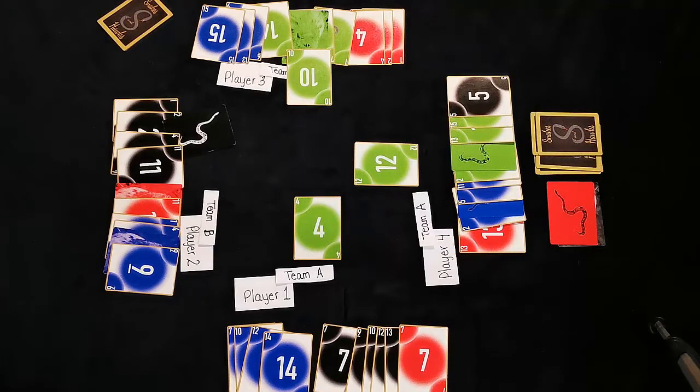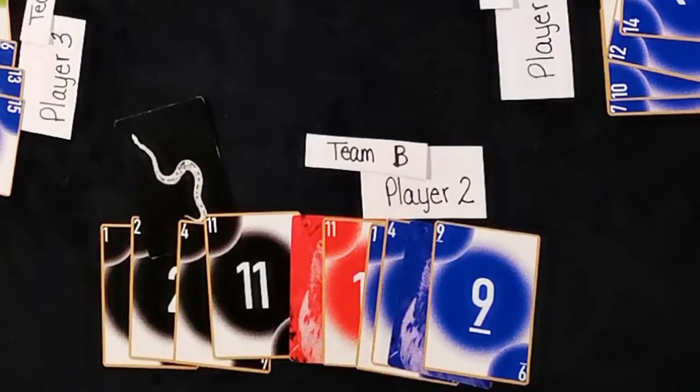Player 4 starts with the green 12. Player 1 has no strategy here, as player 1 only has one green card, the green 4. Player 2 has a lot of strategy on this play. Player 2 can choose to play any card from their hand.